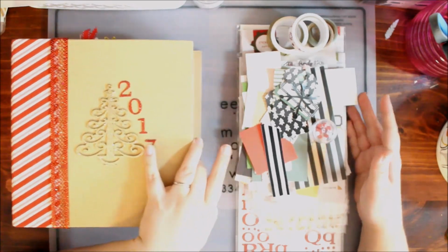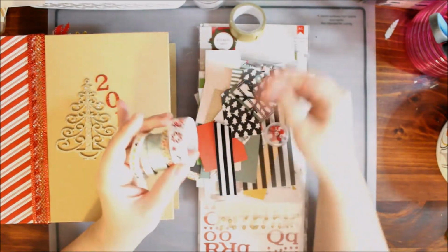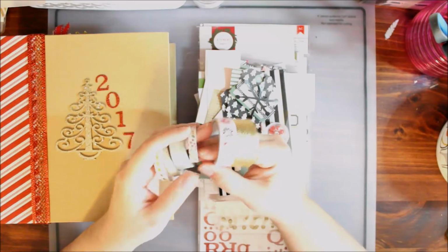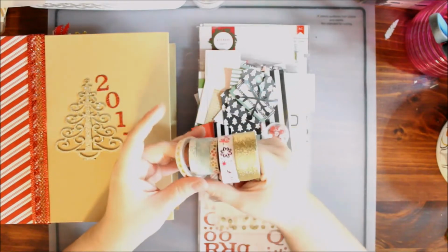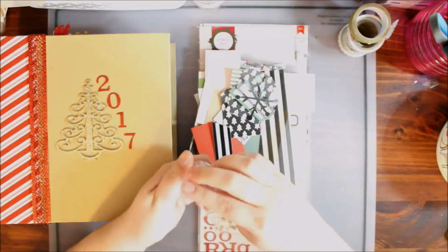So what we have left here are obviously the washi. I don't think anybody uses up all of their washi from a project. So I had quite a few pieces of washi. Some of these came from my stash. These 3 here I know were from Simple Stories Wonderland, and this one was Felicity Jane. So I have the washi left. And then I have just a little bit of the sequins.